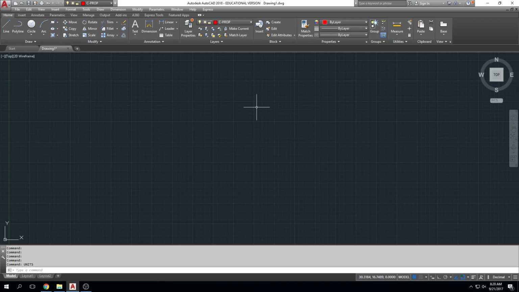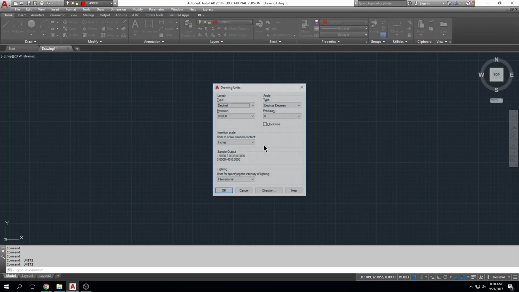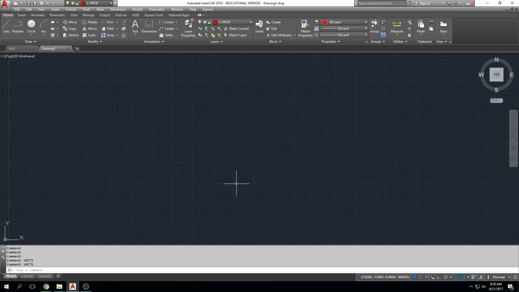All right, so let's start drawing the site plan. I checked my decimal units, but it just kind of occurred to me that I did not set my angles to surveyor units. So I'm going to change this to surveyor units. I'm going to make sure the precision is this one, right? I'm going to hit OK. And I have everything set the way I should.